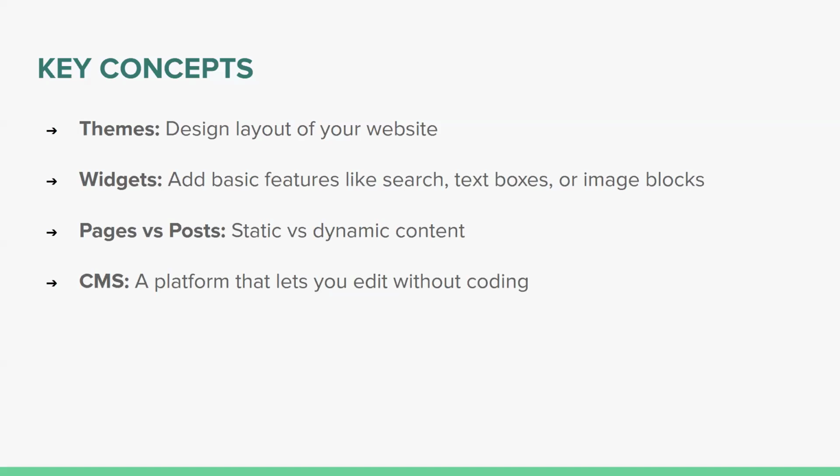So you will have to update the information you have on your own blog to match what the world currently knows. And then you have CMS, which is basically a content management system that lets you build and edit your website without needing to write code.